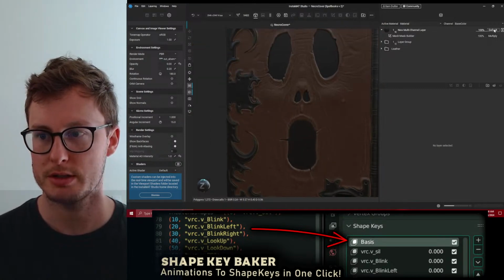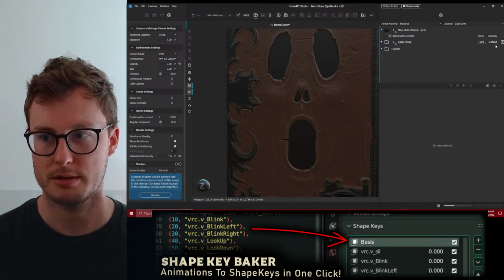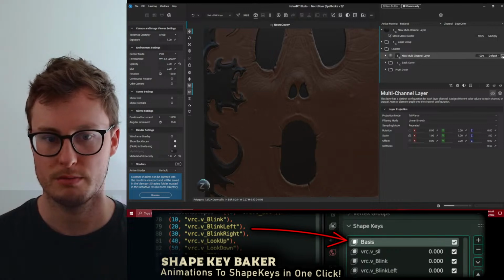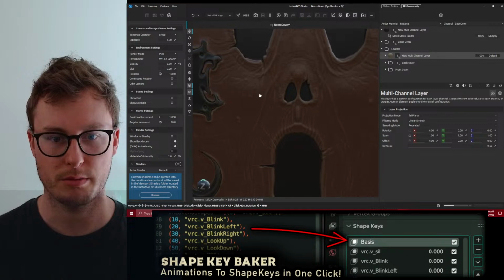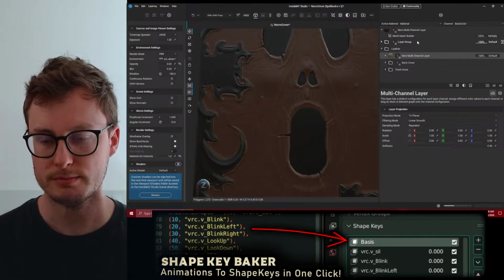Then we've also created on top this highlight layer. Leather right here. This one looks pretty good. Definitely pulls out a lot of the details there. I like that.